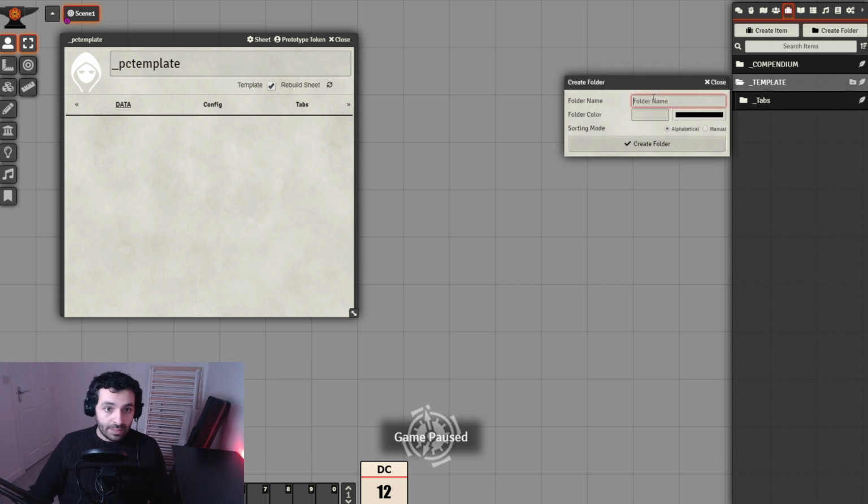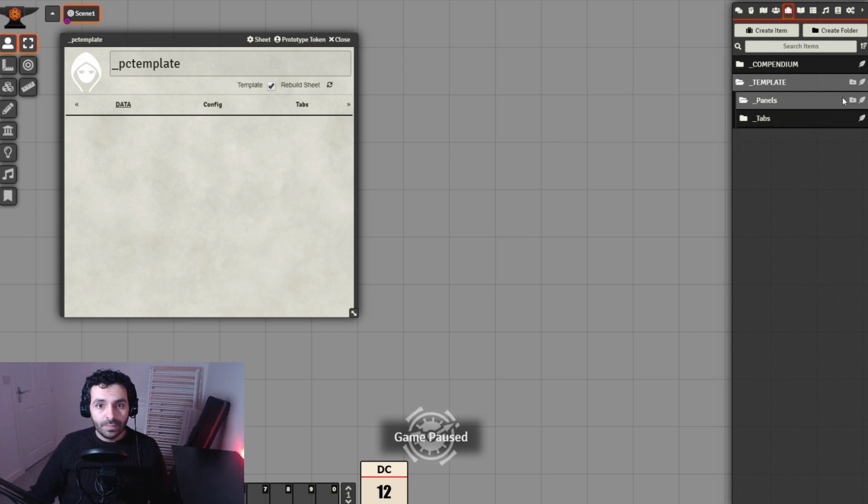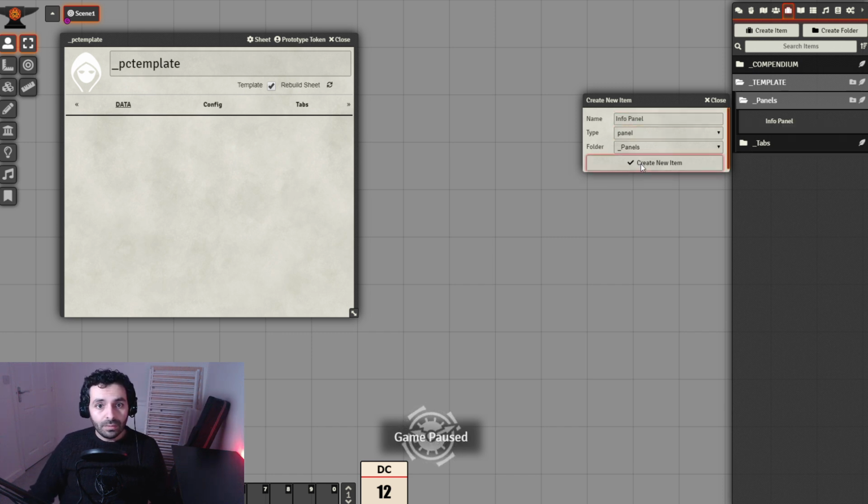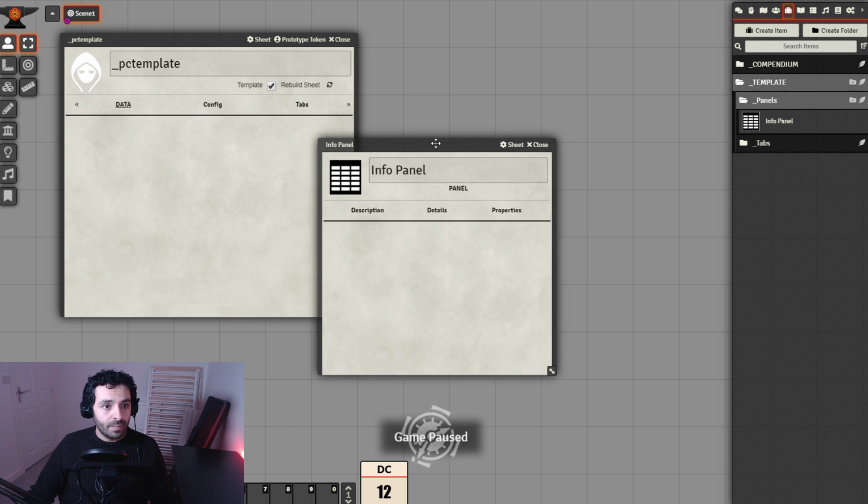So let's create here panels. Create the folder, and inside the folder I'm going to create my first panel, which is going to be called info panel. Type panel. Here it is.